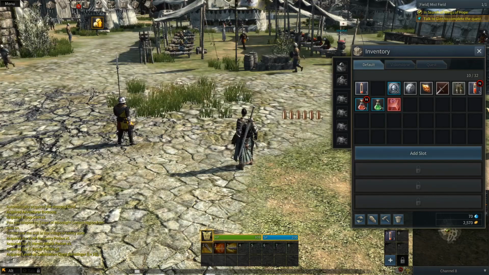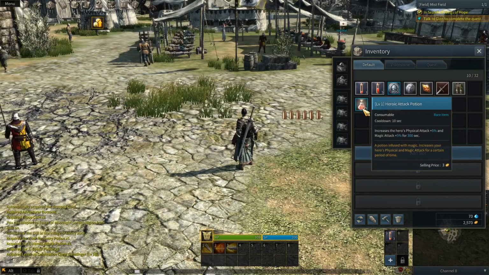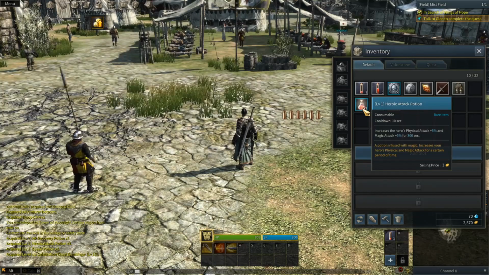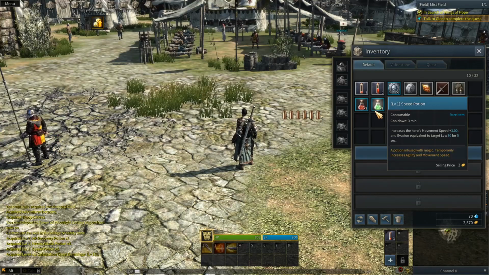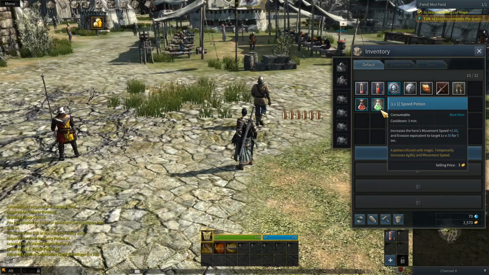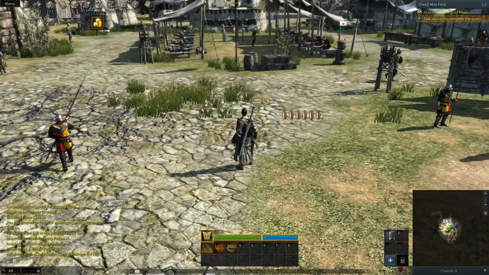So we got a recovery potion, heals 1200. This one heals 1600. I'm just gonna put that over there. Heroic attack potion. Potion infused with magic increases your hero's physical and magic attack for a certain period of time. Interesting. Okay. And then got speed potion, increases movement speed and evasion. Nice. And I don't think we got anything else. Alright, well, not bad. I like it. Yeah. Might honestly never use these. I've never been one to load up on potions for stuff like that. I don't know. Alright, cool.